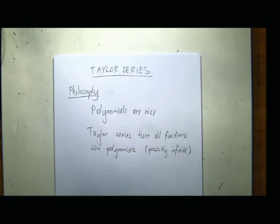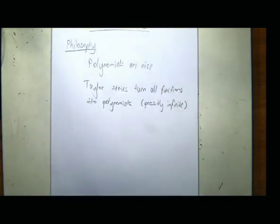Polynomials are really nice functions, and we'd really prefer it if all functions were polynomials. They're not, but we can get pretty close. If we can have an infinite polynomial, then we can represent pretty much all functions as Taylor series. There are a few major exceptions, but we're not going to go into them. Okay, sweet.